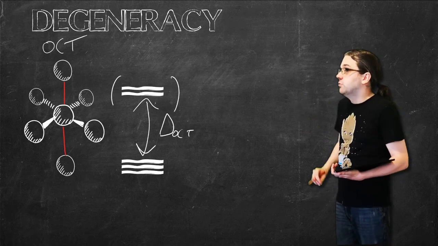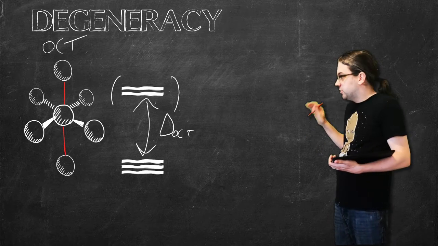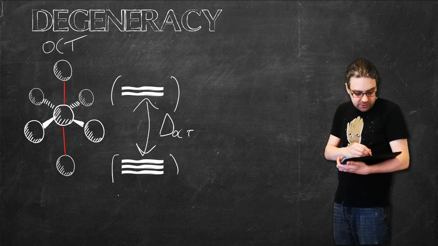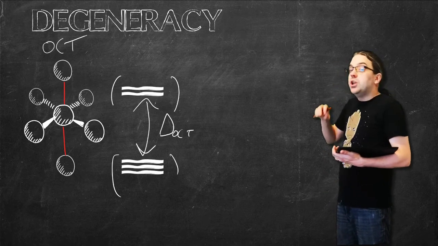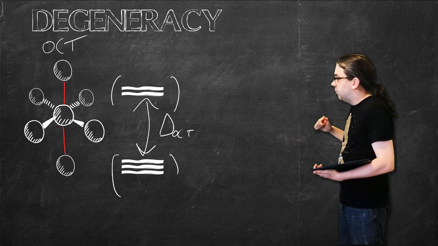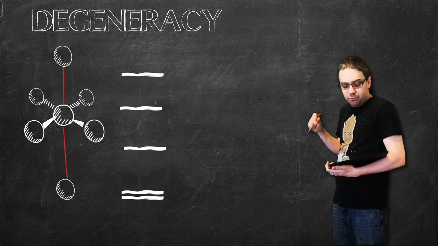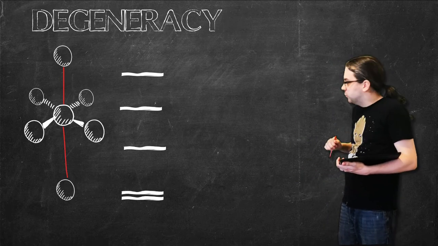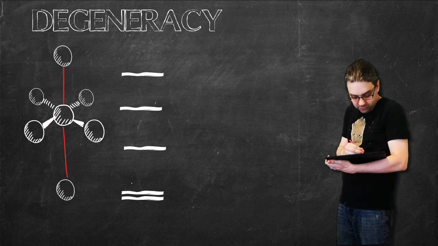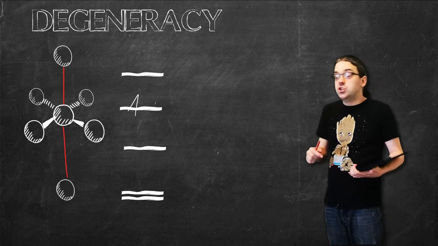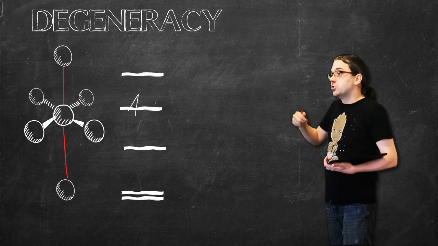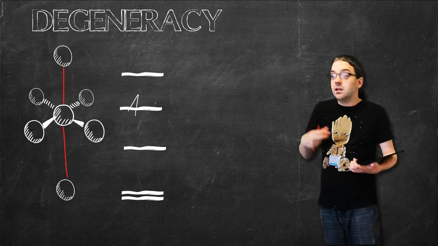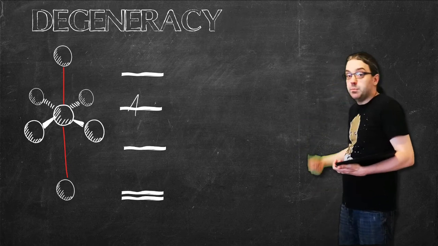This is a perfect octahedron, and if you solve what the energies of those orbitals should be in that octahedron, they come out the same. Same for the three at the bottom, they come out the same as well. But if we were to stretch and elongate that molecule a little bit, that degeneracy is broken. One is slightly lowered and the other is raised up, and the three at the bottom also separate as well. So if we have electrons in here to give it energy, we actually get some energy back by lengthening the molecule and lowering the energy of that orbital. So there are real effects to breaking degeneracy that can be seen in molecules.